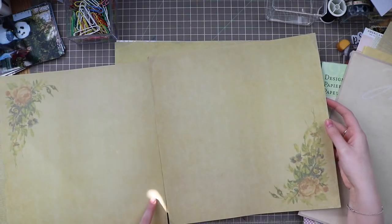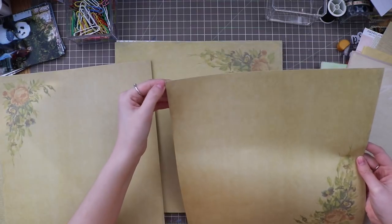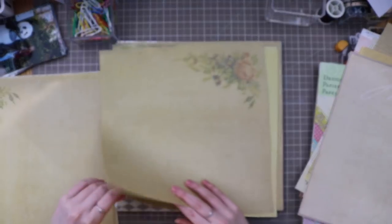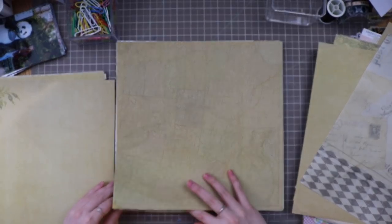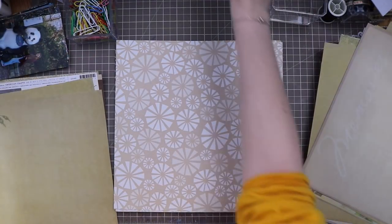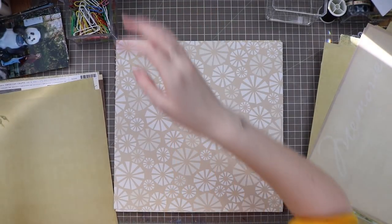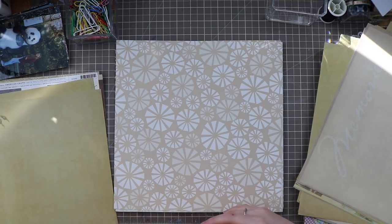This one would make a great double-page spread — something like this. It does look like there was water damage but I think it's just part of the paper. I have no idea where these are from — there's nothing on the back. The other side is the rest of the United States, and I'll save that in case I go there. Those are all those vintage-y papers — the lighting is giving me trouble today.